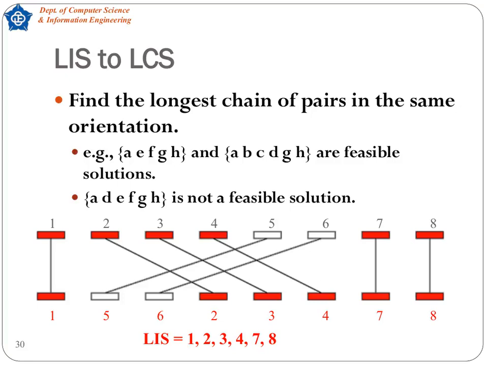3, 4, 7, 8. To avoid crossings, any valid chain must pick numbers in ascending order. The longest increasing subsequence of that list is 1, 2, 3, 4, 7, 8. So we can select 6 non-crossing pairs. That sequence, 1, 2, 3, 4, 7, 8, is our optimal solution.